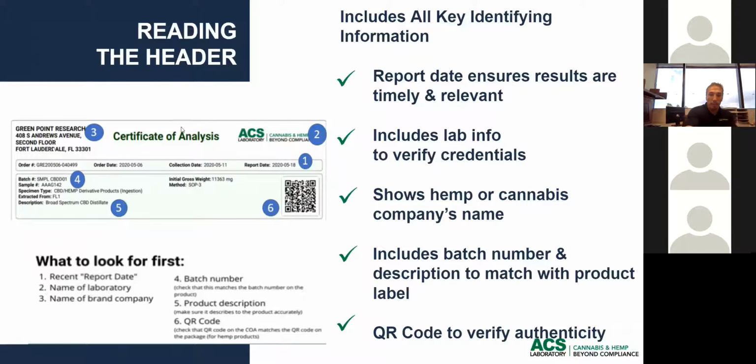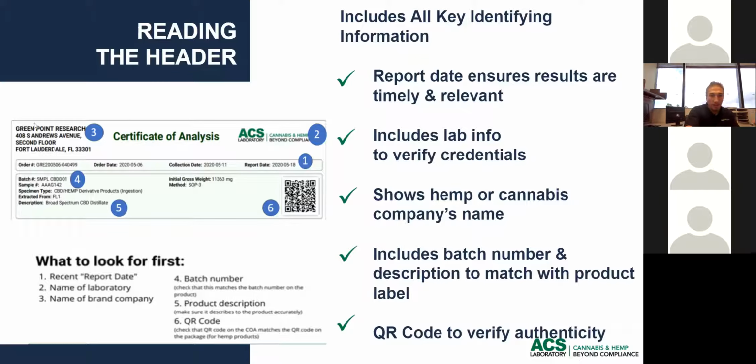Next, you have the name of the laboratory right up here. This is a good way for consumers to then check out that laboratory, look the credentials up, make sure that it's a legitimate operation and that it's someone you trust that COA to come from, rather than just a couple guys who have a GCMS machine in their garage and are just putting results out.